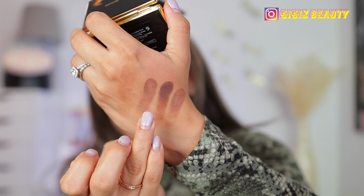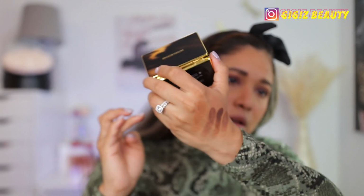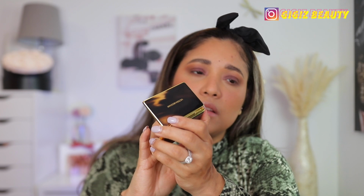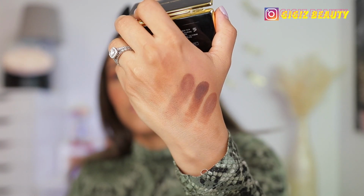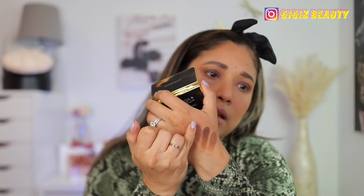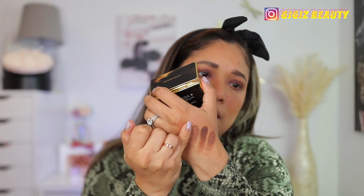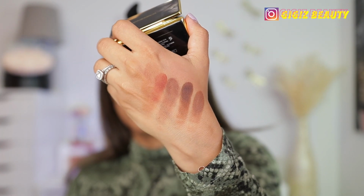So this purple didn't swatch the best. Swatching really patchy. As you can see, it's not really transferring. Swatching awful actually. And then let's do a little bit of the red. So the red is similar formulation to the other ones.